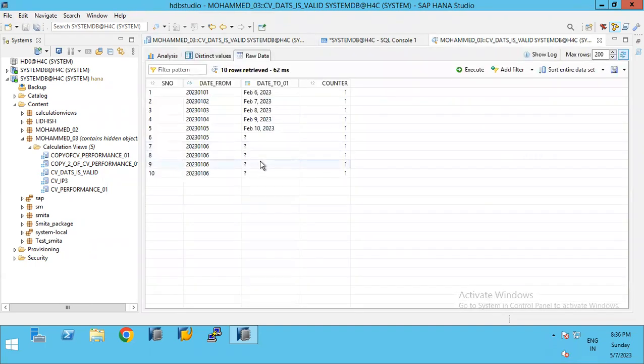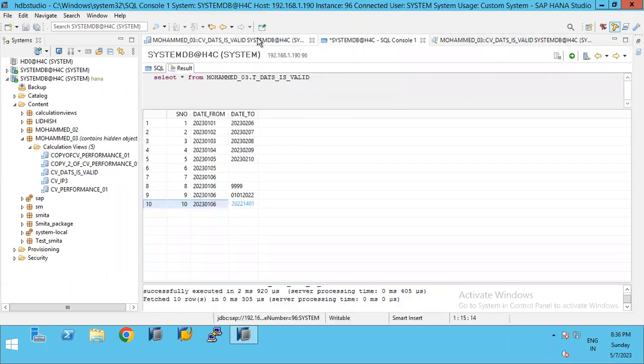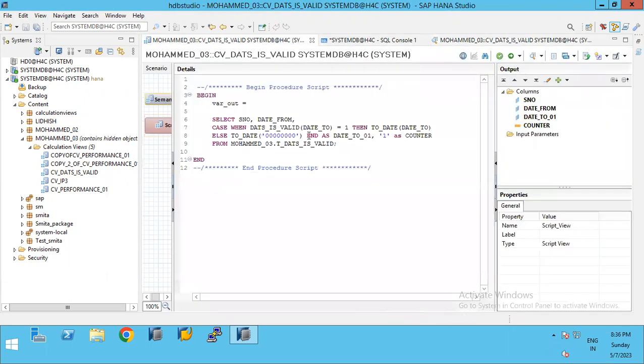You can refer to this example in your interview and say that you are familiar with the concept dates is valid. We had a requirement where we needed to make the invalid dates blank, and to do that we used this case statement.